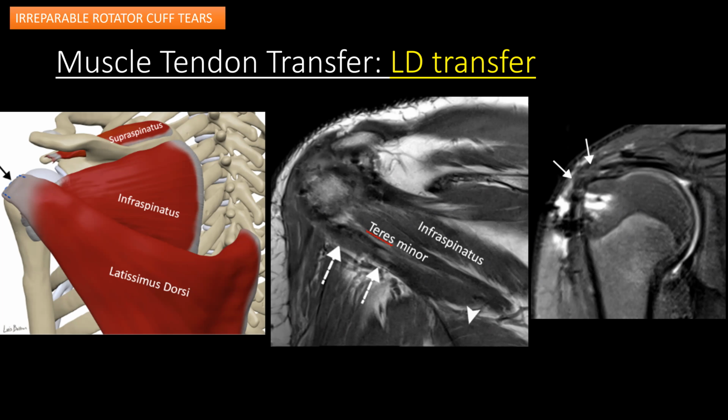I have not seen a case of a tear treated that way. I don't think these are that common, but I can imagine if they can use that transfer to replace the posterior superior cuff, they can also use it in all sorts of tears. But that's a great question. I haven't seen a case.